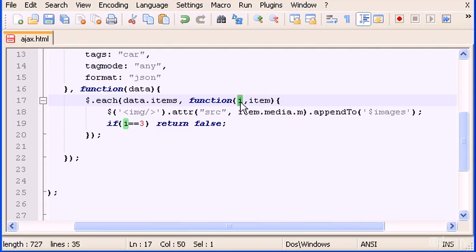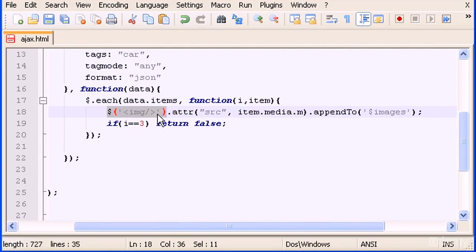So using i, we can also make a JavaScript loop through all the items that are returned. Item is basically the value or the object that is returned.